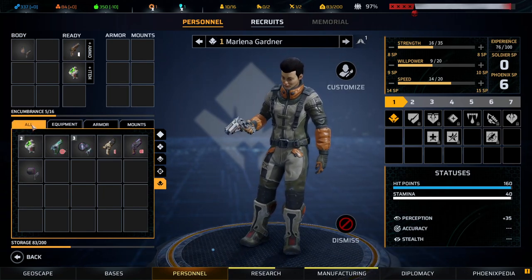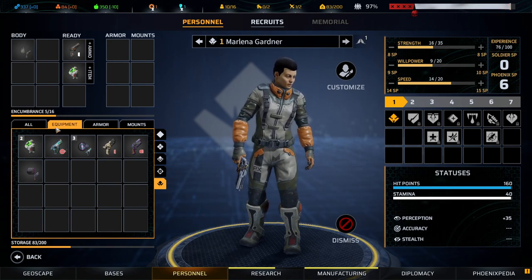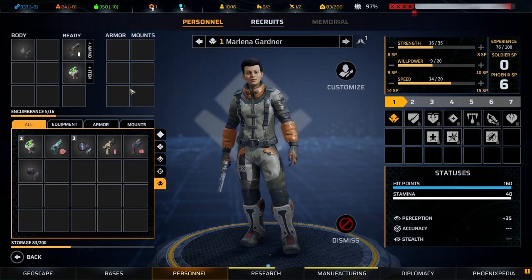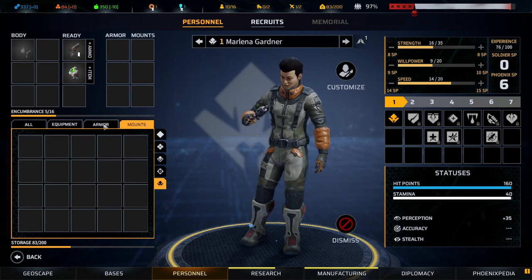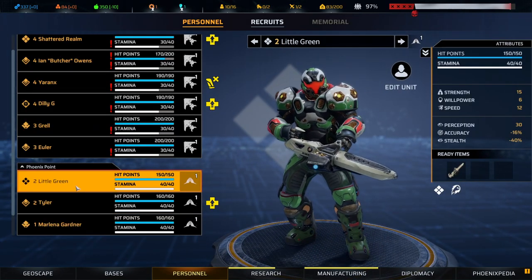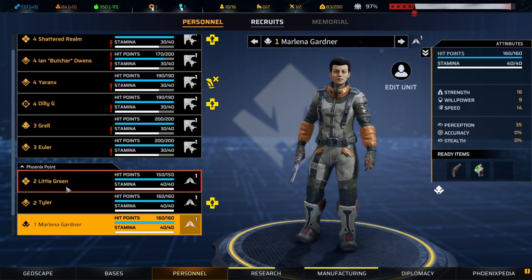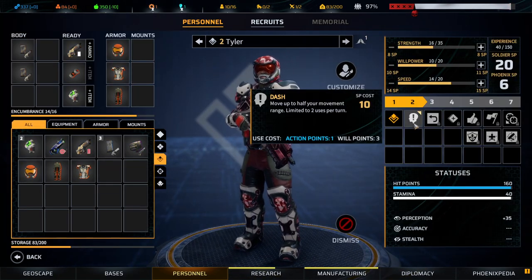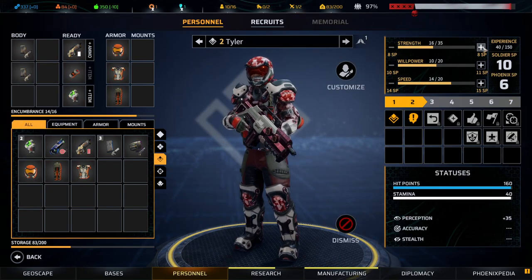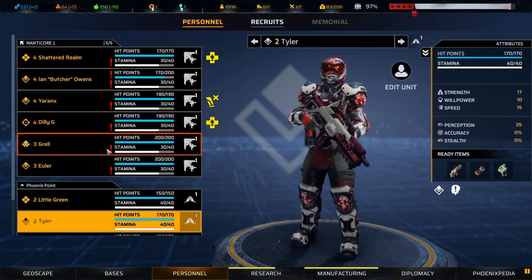Armor. I know that I built you the right armor suit. What is going on? Why can't you wear any armor? These guys seem to be equipped. Tyler even is ready for a level up. Very good.